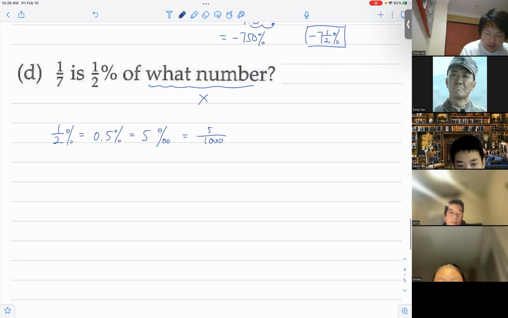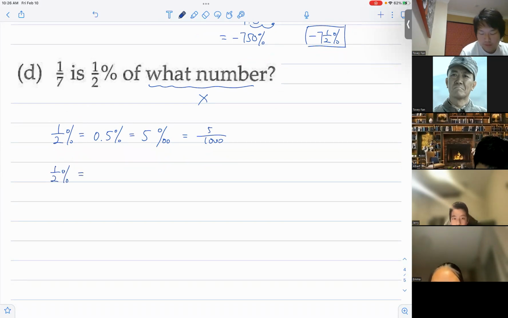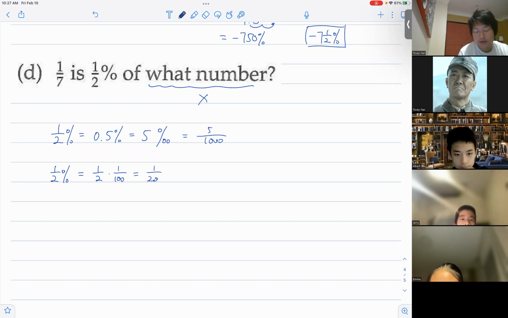Okay, but for this, Jerry, the reason why I ask you is that to me 1 over 2% is just 1 over 200 directly. The reason why I get that is simply because a percent is just over 100. Okay, so just 1 over 200. So this way it's easier, okay? Because not every fraction can be converted to a decimal, right? What if it's 1/7? So 1/7 of a percent just becomes 1 over 700. Okay, good. So what is the equation here?